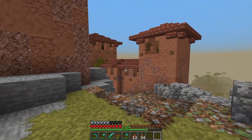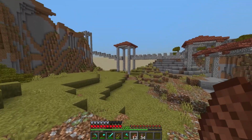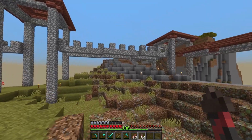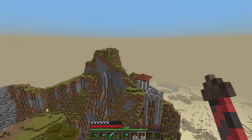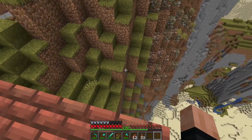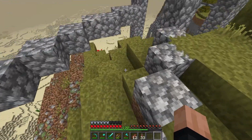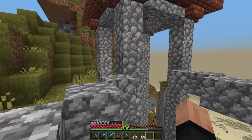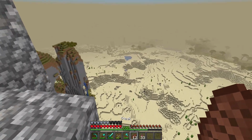I filled in this here, filled in this here. I'm going to get a lot more of this filled in today, though. But I've kind of just started doing some planning over here, and I think we're going to make this go up the mountain here a little bit. I'll probably have to terraform the mountain quite a bit. But yeah, it's going to kind of wrap up the mountain here a little bit. And I think I'll probably lower this mountain a little bit. So it's kind of all at this level-ish, kind of where we're at now. I think the walkway is going to be right on this level here. It'll probably be around this level, maybe go up a few more blocks, but for the most part, it'll be like this.